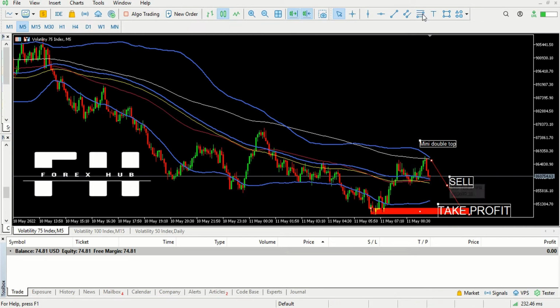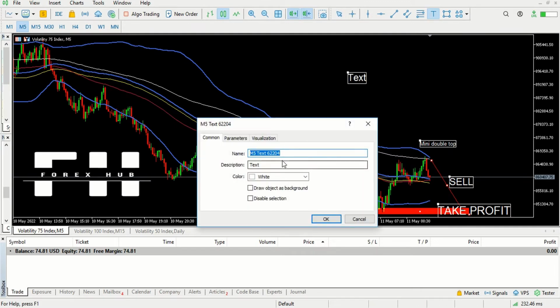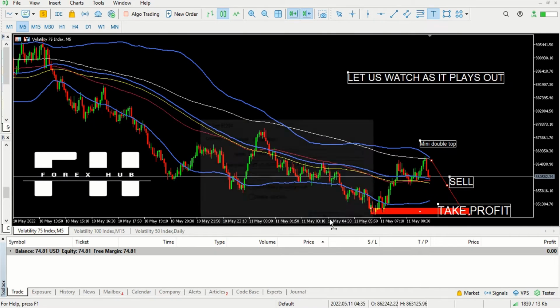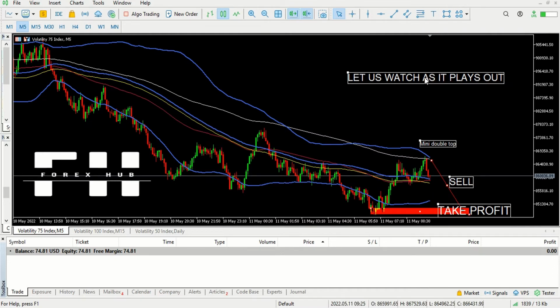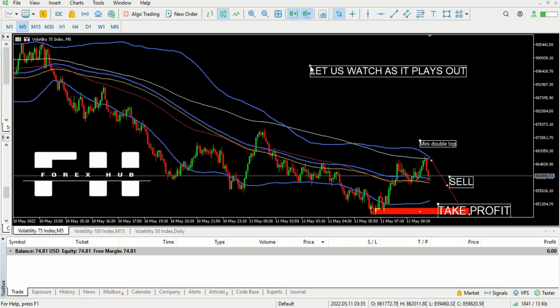Okay, so I'll soon also enter this trade so that you will see if it goes in our favor or not. So I'm just doing all this writing and analysis. I would have entered my trade long ago, but I'm just doing the analysis so that you can all see. I'll soon get into the trade. I don't want this video to be so long, so then I'll also enter the trade so that we can all see what happens. Okay, so just watch as it plays out. So I'm entering the trade now. I'm going to enter the trade now.